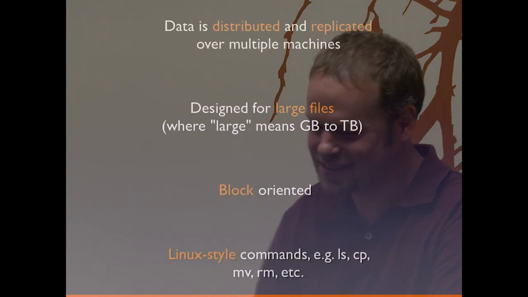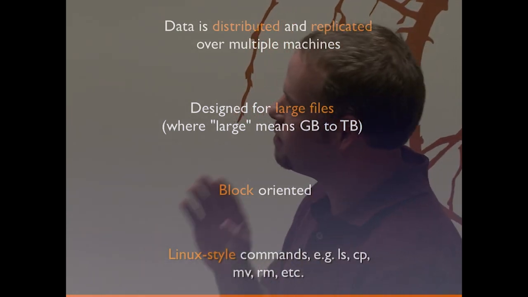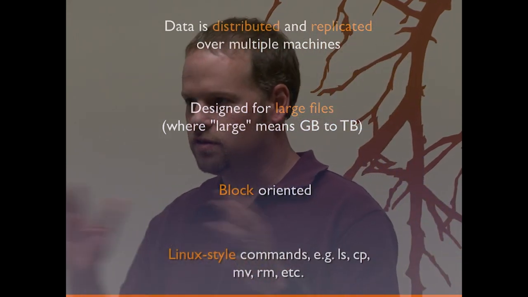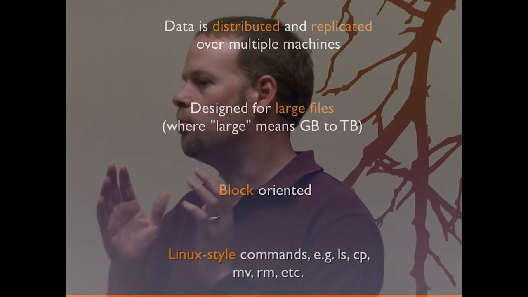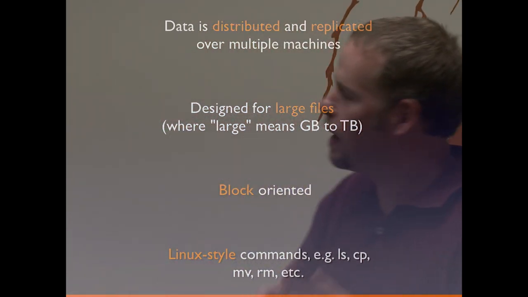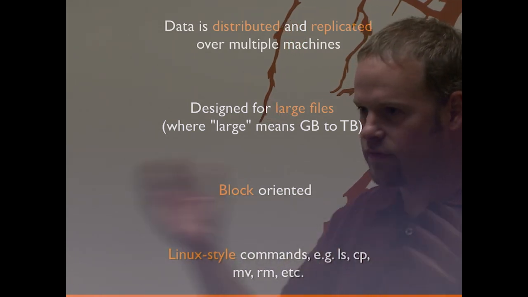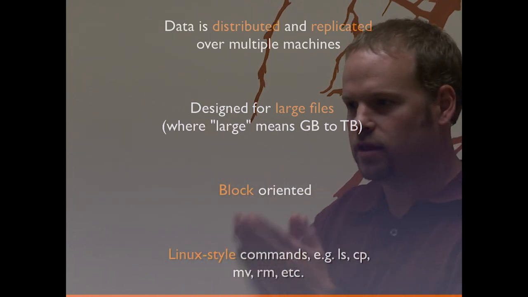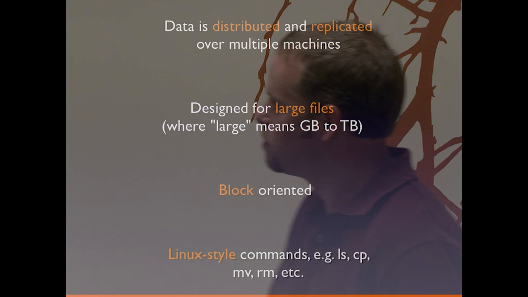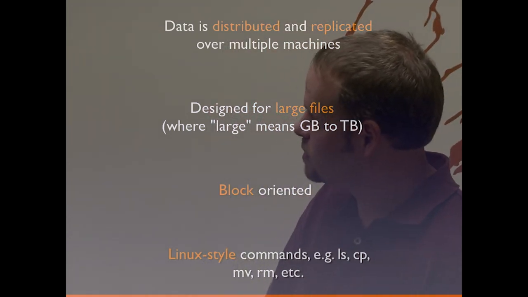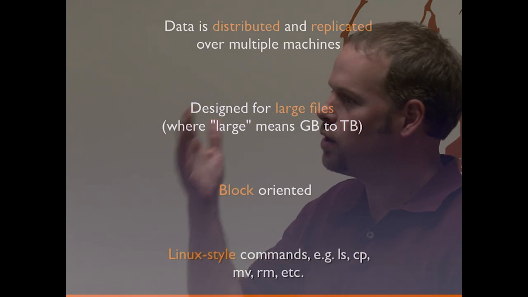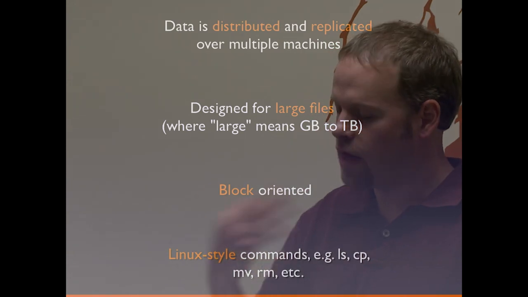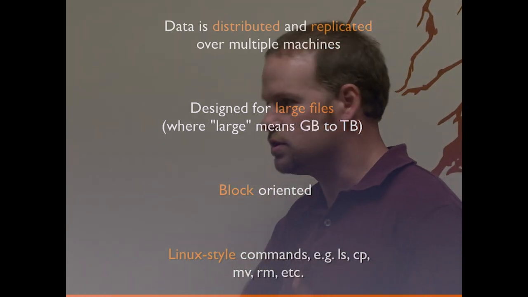Anyway, HDFS. So the key characteristics: the data is distributed and replicated. I mentioned this earlier in the Yahoo example. Files are not stored contiguously on servers. They're broken up into what are called blocks or splits, and they're replicated over multiple machines. So if you have, say, a file that's 1 terabyte, when you put it into Hadoop, it will automatically break that up by default into blocks of 64 megs as the default block size, and it will distribute that across your cluster. And then it will take each one of those blocks and by default replicate it to at least 3 machines in that cluster, so that if machines go down, it doesn't matter, it's going to rebalance.